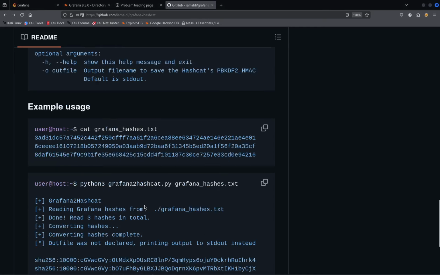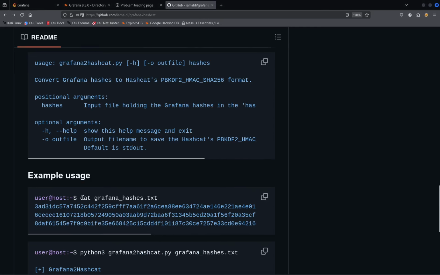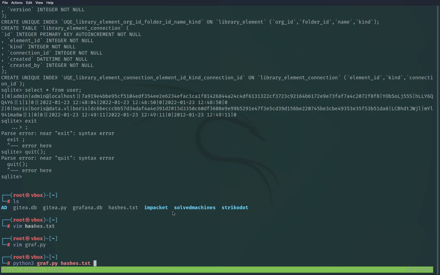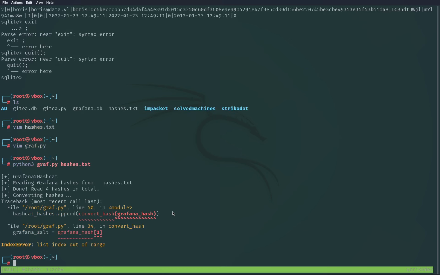Is that correct? Yeah, probably. So I had list out of range. That's strange. Maybe let's try with dash o if I printed new hashes.